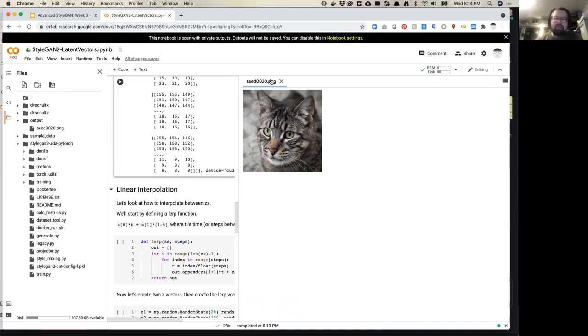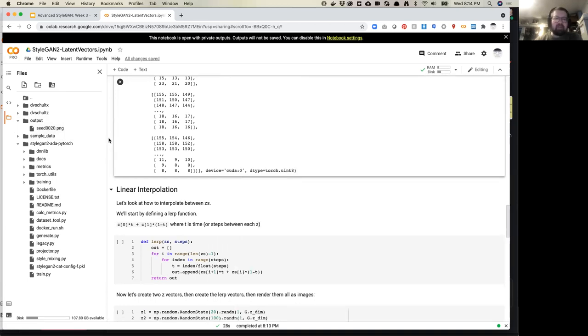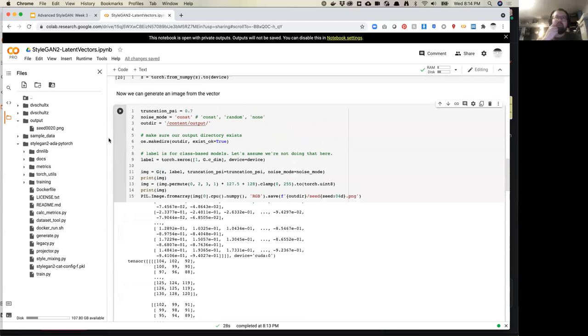Again, there's nothing really that spectacular to look at here, but I just want to explain a little bit of what's going on so that it's clearer how you go from a vector to an image. This is the magic, right? This is where we actually take it and put it through the model. That can be confusing, but just know this is where the magic happens. If anywhere you see a capital G, that means the generator. So it's taking the vector and passing that through the generator.